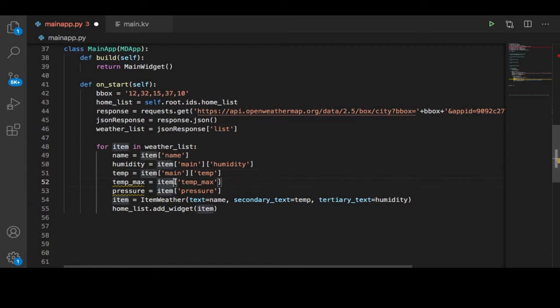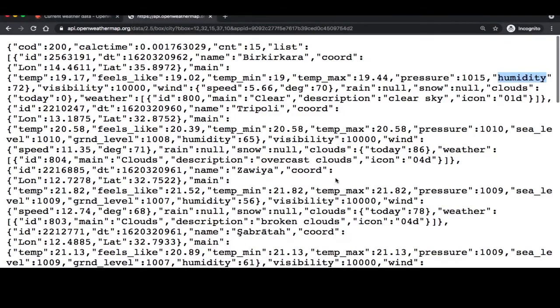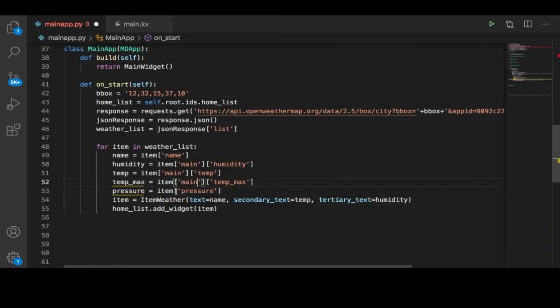For the maximum pressure, we need to say main and then temp max. For the pressure, also the pressure is inside the main. So first we need to access the main. So here we need to say main, and then pressure. That way the error will be gone.